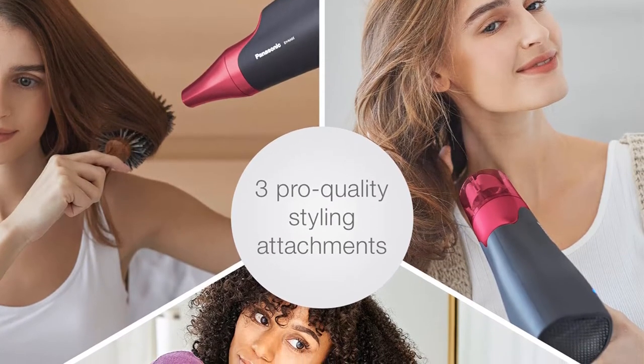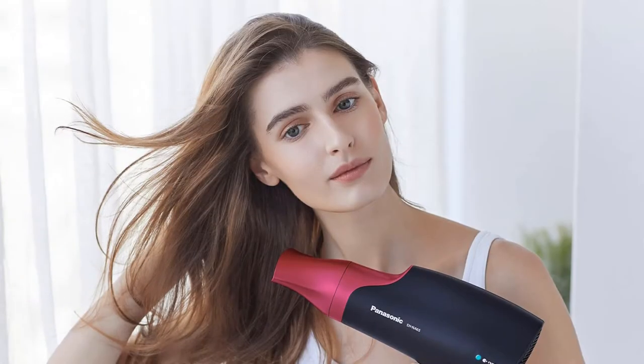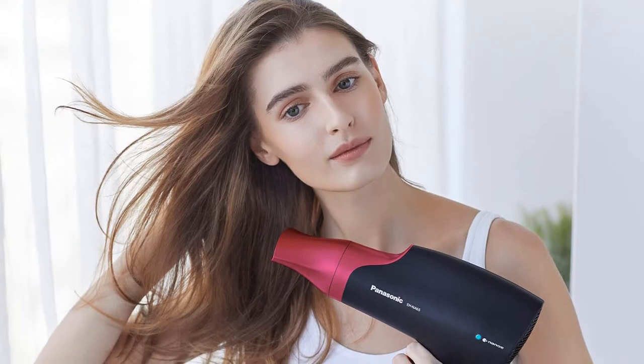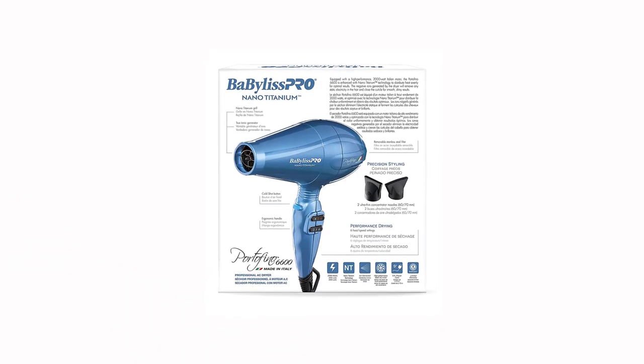Overall, this hair dryer is nicely designed and great value for money. It took just under 4 minutes to fully dry and style shoulder-length fine hair, while the quick dry nozzle — which splits the airflow into 4 sections: 2 strong streams in the center and 2 softer streams on each edge — sped this up by a further 30 seconds. Hair was left with a shiny, healthy look after each blow dry, thanks to the nano technology which uses negative ions that penetrate the hair's cuticle, reducing static and frizz to ensure a shiny finish.